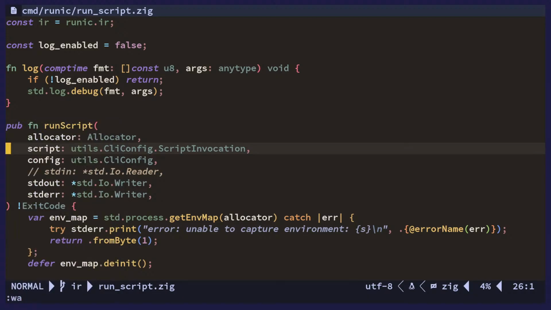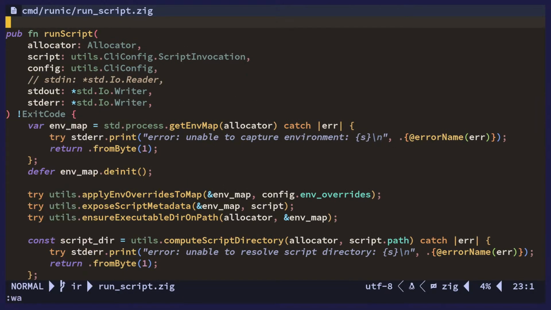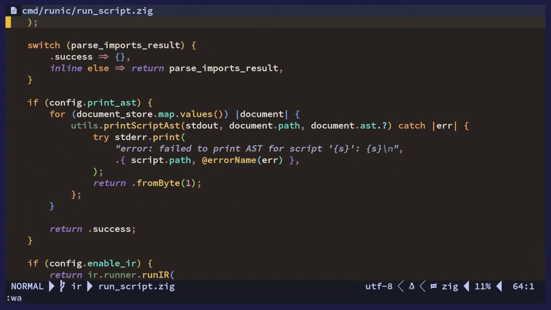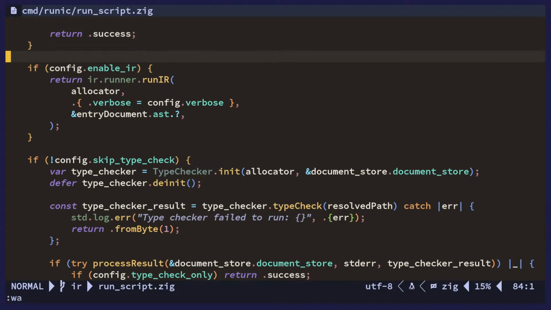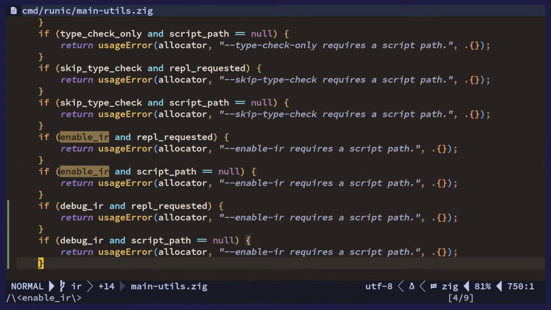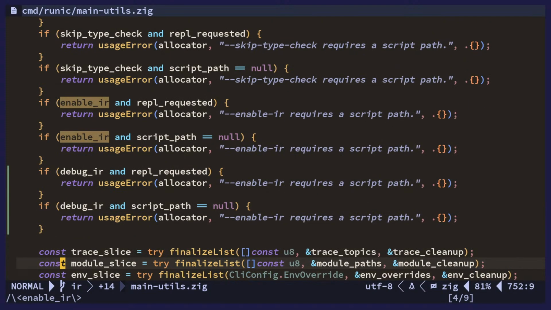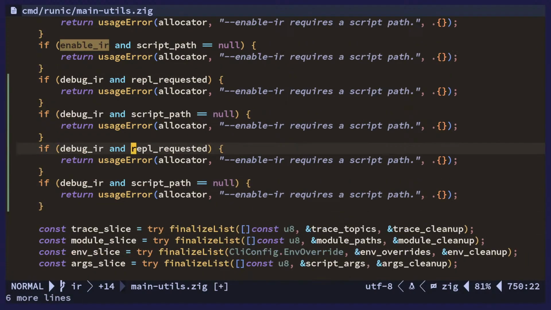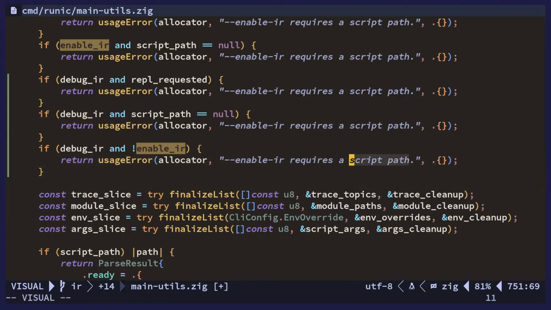Yo penguin, what's up? Now we can go to the thing. So if we have enable IR, I guess debug IR also needs enable IR.